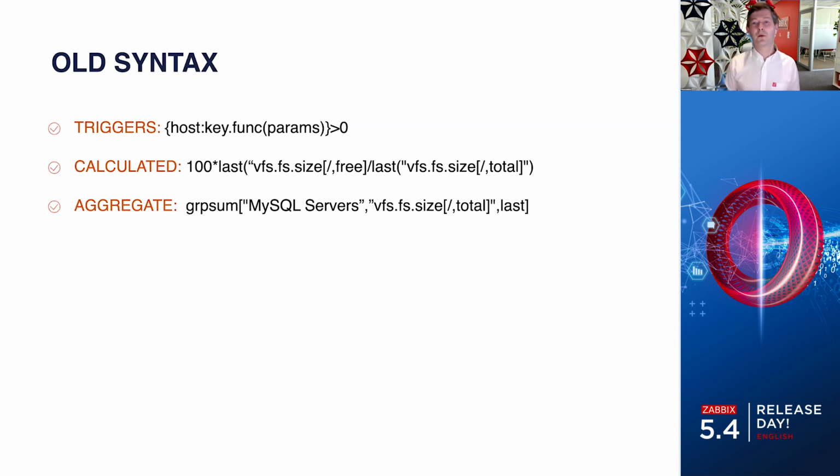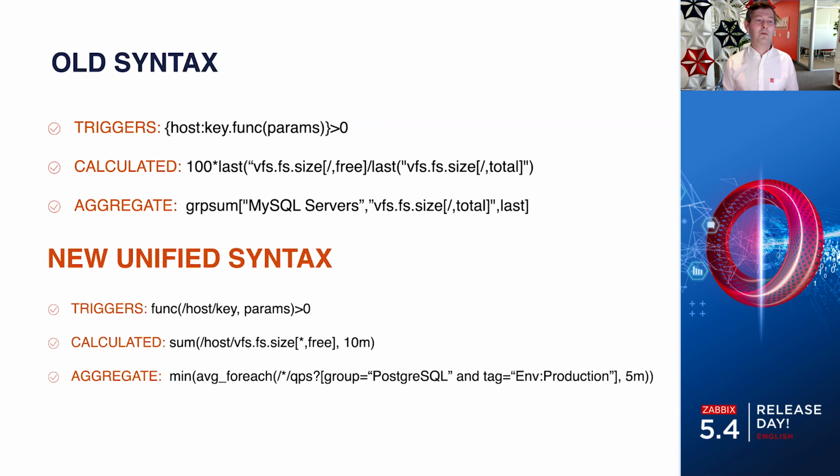I need to think about it. I need to basically remember about it. I need to consult the documentation to understand if I'm correct or not with my syntax. So now we have introduced a new and very important word, unified syntax. It means that now we use exactly the same syntax for triggers, for calculated items, and also for aggregates, for aggregated items.